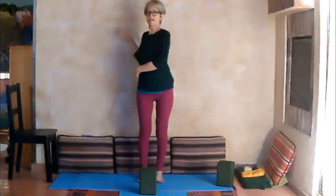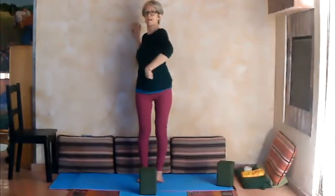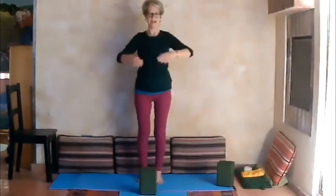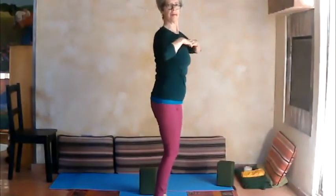To the left. Belly button front and stable. So it's all happening in your thoracic spine where you have ribs. And back to center. Okay? Good. I'm going to move out here even though I cut my head off for a moment just so you can see how it would look if I could fully do it.